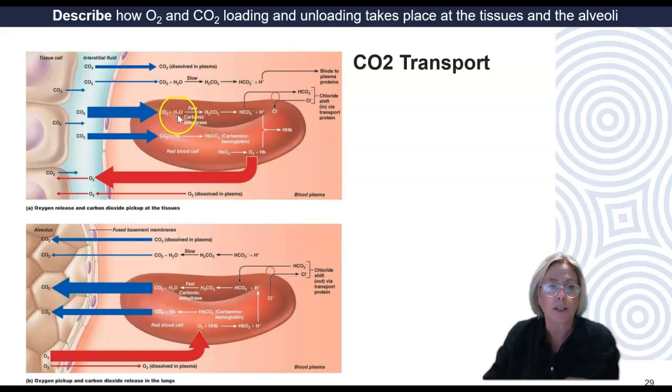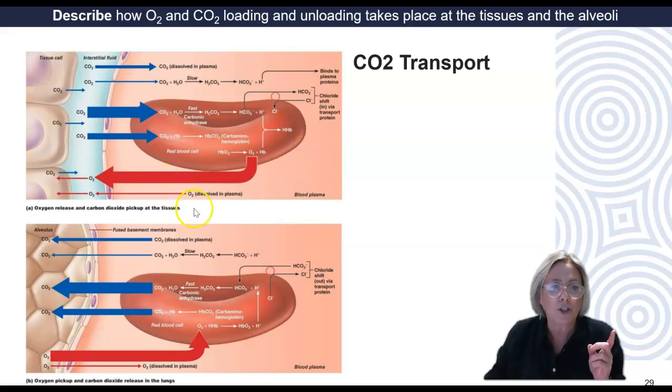So you're going to get carbon dioxide combining with water to form carbonic acid, which will quickly dissociate to release the bicarbonate anion and also that hydrogen ion. That bicarbonate anion then is going to diffuse out of the red cell into the plasma, and then it's going to be transported to the lungs in that way. And you can't have negative charge leaving a cell without replacing it with something. So chloride anion is going to come in, that chloride shift, to replace that negatively charged anion leaving.